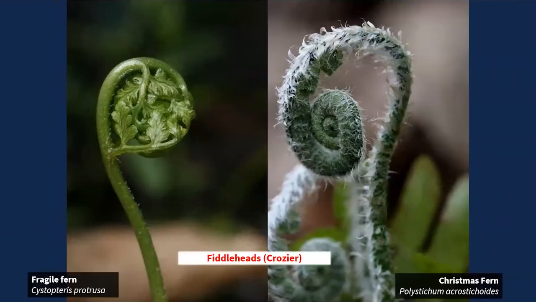Ferns often develop through unrolling or unfurling as they grow. And so I'm sure you've all heard the term fiddlehead. So a fiddlehead or a crozier is kind of a developing, unfurling fern. So here's two different examples, fragile fern and Christmas fern, kind of both showing that fiddlehead nature in there. Just kind of neat, I thought. Some do it more distinctly than others out there.